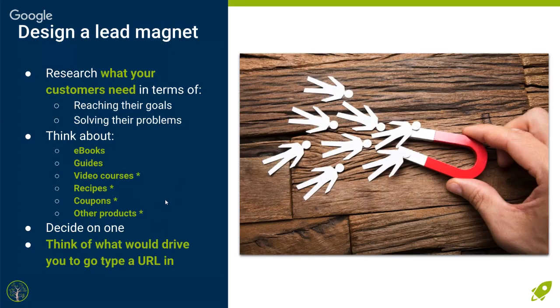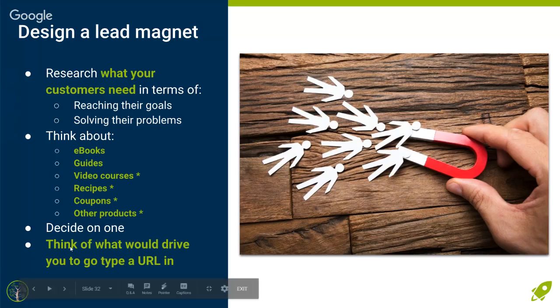And think of what would drive you to go type a URL in. It's very unlikely people will do it because, I mean, everyone's different. But when I receive a product, the product insert disappears quite quickly, I have to admit, because I look at it more from a seller's perspective, to learn from it. But as a customer, I guess it depends on you and your personality and if you're busy or what have you. But think about that: what's going to make you go type in a URL? What's going to be worth it for you to go and do that, and then check with other people.